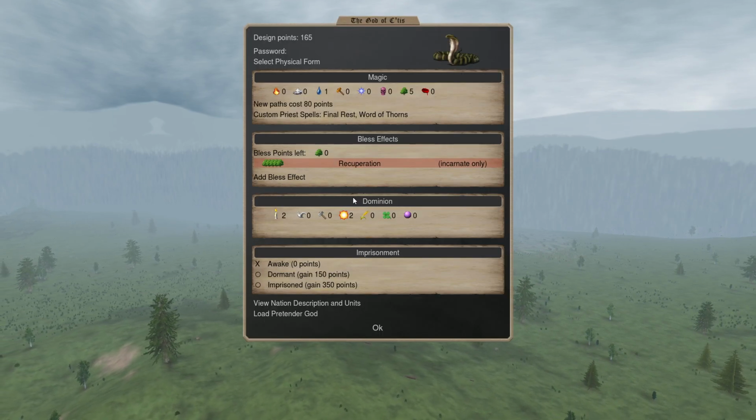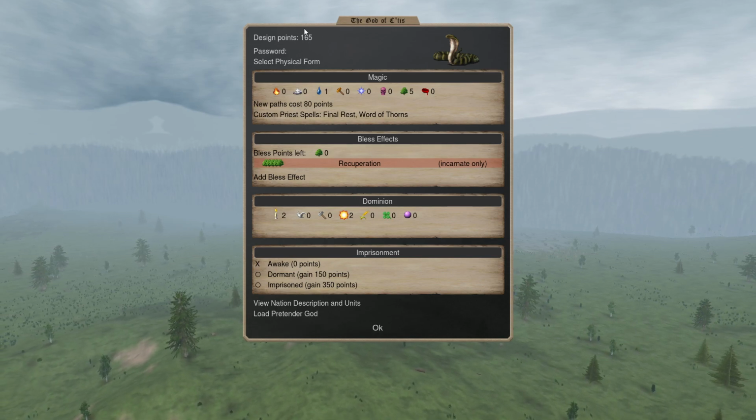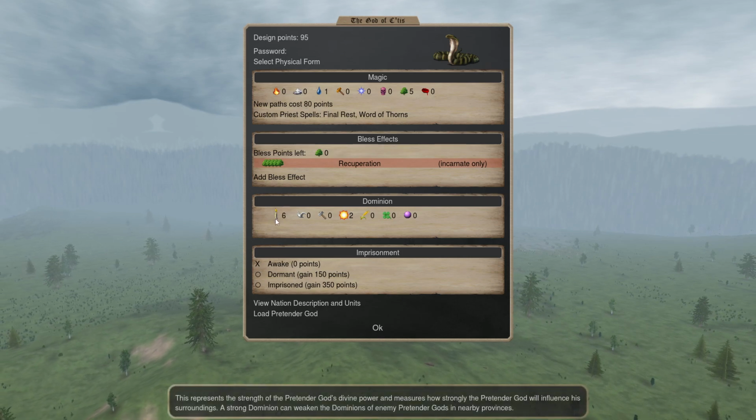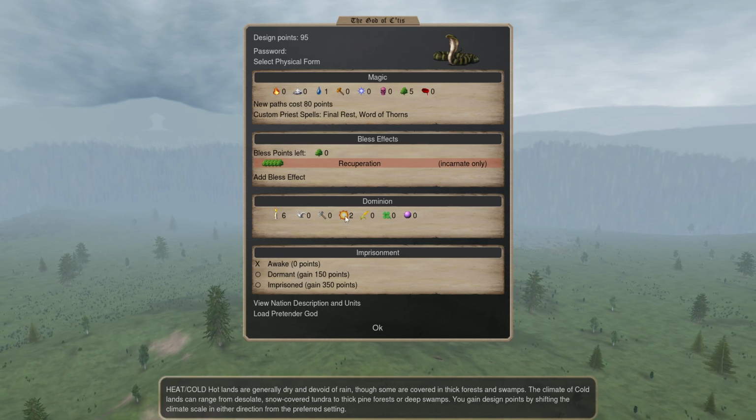But if I take this one, how many points are we going to have left? We have 165 right now. Well, I know I want Dominion. Let's go ahead and bump that up to 6. And I know I want heat. Ideally for us here, not to get any negative effects, we should sit at 2.